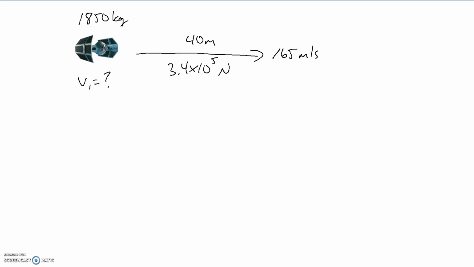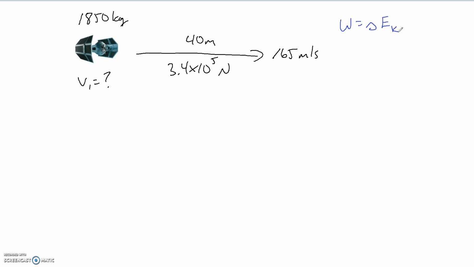So we're going to use energies to solve this type of question. Now, there's a couple ways you can do it, but we're going to use energies. Now, the thing about energies and how they connect to each other, of course, is work is equal to the change in kinetic energy. So if you have the kinetic energy and the work, you can find out what kinetic energy it started at or ended up with, or the work. It's all about adding and subtracting energies. So let's see what kind of energies we can find.